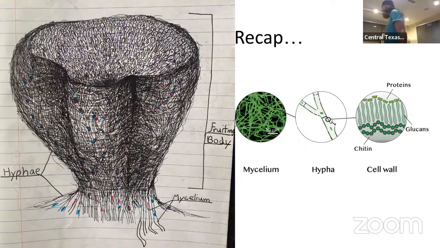So recap up to this point, because it's already been a lot of info. Mushrooms, as we have them, are composed of hyphae, and the mushroom is actually the fruiting body of the fungus. Mycelium and the fungi are produced of hyphae, and the hyphae is produced of chitinous cell walls. You're kind of going in a pyramid style here.